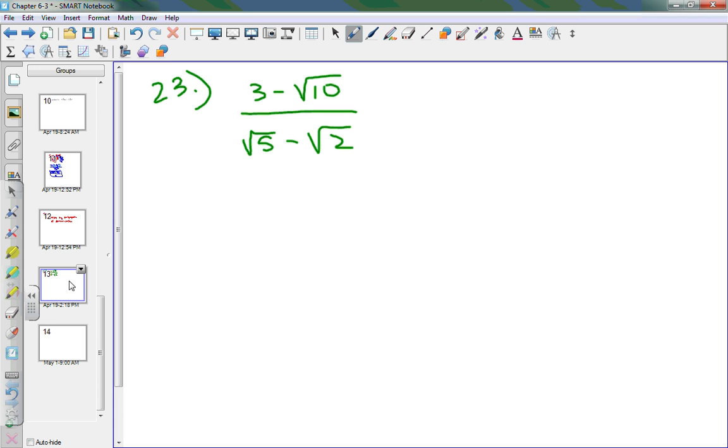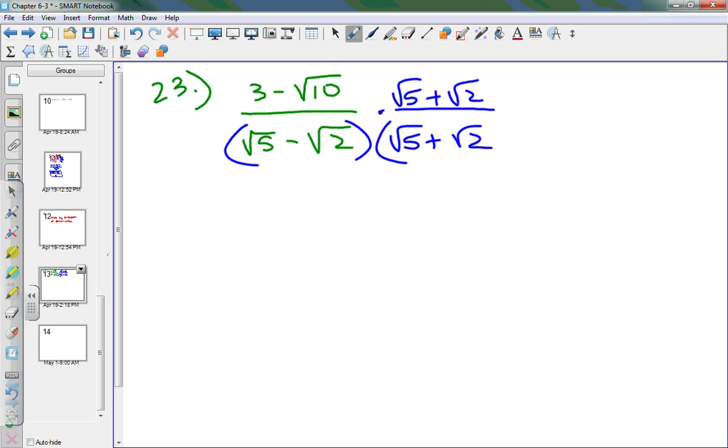Previously, when we rationalized with only one term. I have 2 terms there, don't I? So how do I get rid of it when there's 2 terms? Multiply by the conjugate. What's the conjugate in this case? The square root of 5 plus the square root of 2 over the square root of 5 plus the square root of 2. We all see that. Multiply by its conjugate, the denominator's conjugate. So I'm going to put parentheses around all of that, because that's by definition what conjugate is. A plus bi, the conjugate is a minus bi.